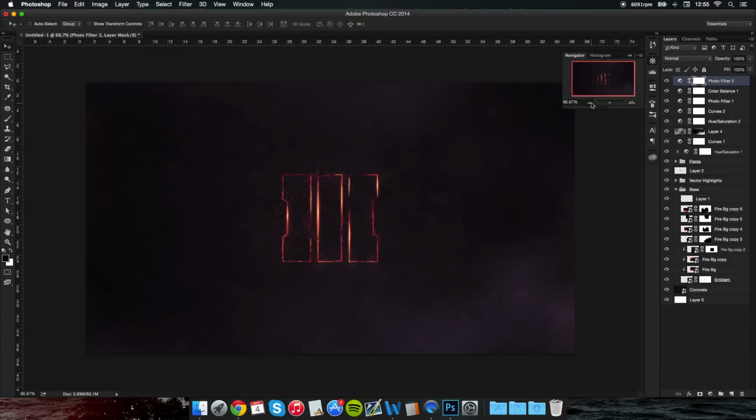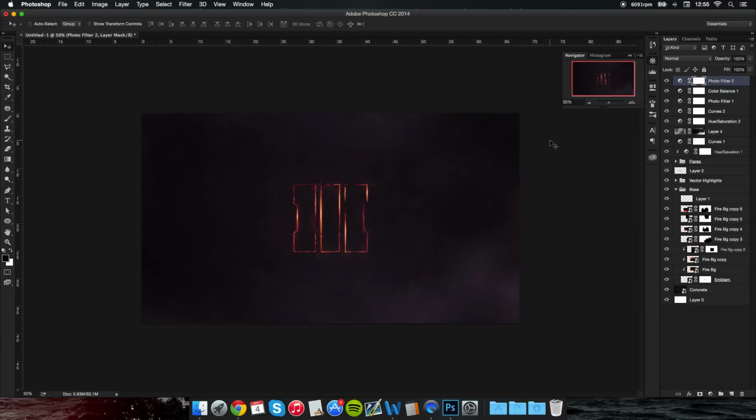So if we were to zoom out a bit more, you can see that we've added a whole lot of texture and grading and color, and we can even decrease or increase the saturation of this grading. I really like it around 77, and it looks really nice.